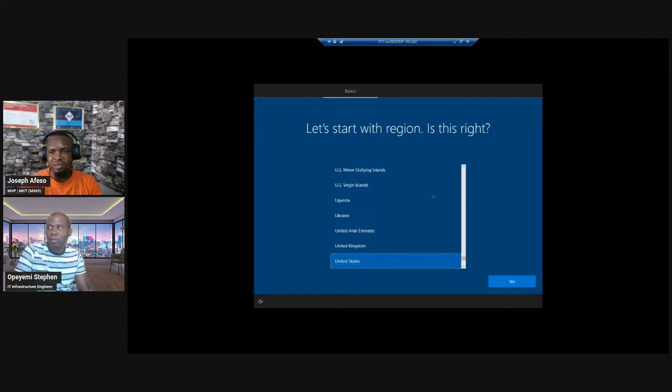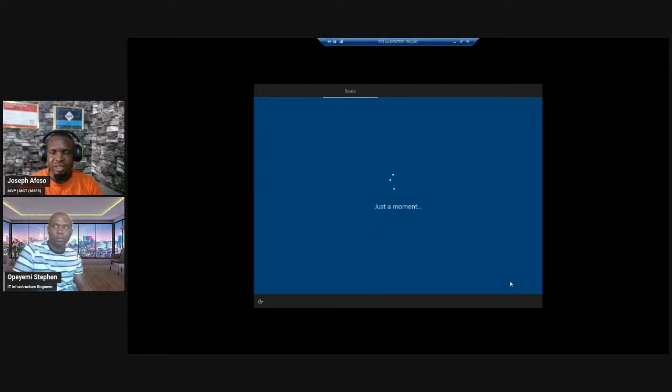So this time it is asking for the region that we are in. I am currently in Nigeria, and Stephen is currently in the UK. Since the UK is fairly close to the US, I will just put UK there. That's the region, I can say yes. And then the next thing it asks is what type of keyboard you want to add to the machine. All these have to follow through processes, so again, wait for this one to come up.